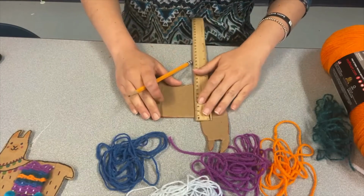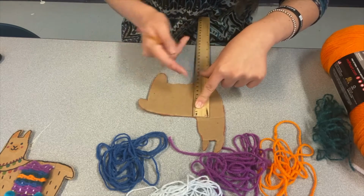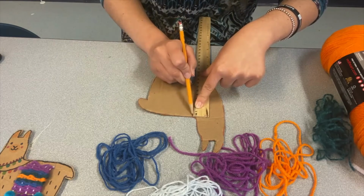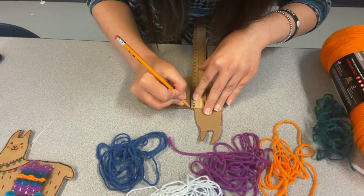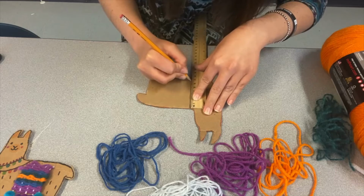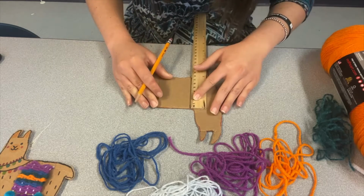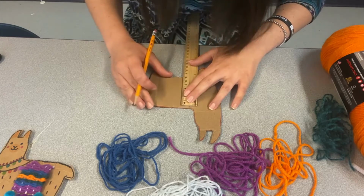An easy way to make sure that your notches are matching is to hold your ruler up and down so that the ruler touches both the top and the bottom of the llama. Then you can go ahead and draw a line that's maybe about 1 centimeter long. It really doesn't have to be very long at all. And then move over maybe about 1.5 centimeters, maybe a little bit more.